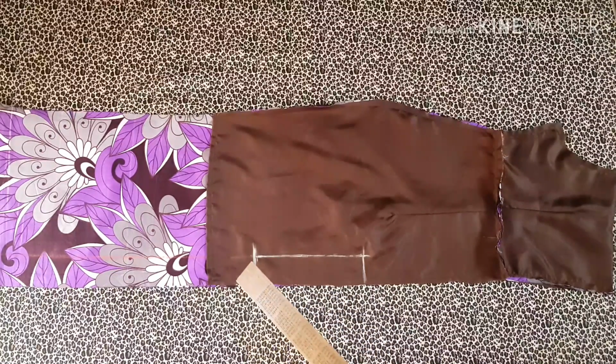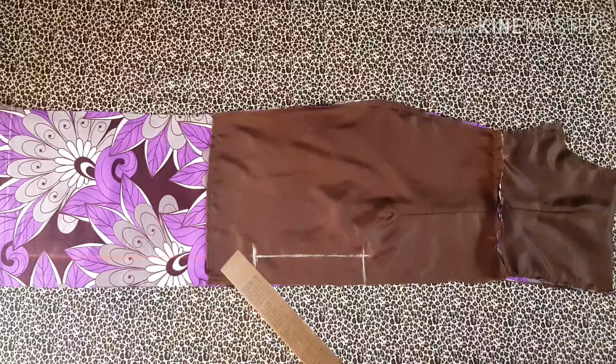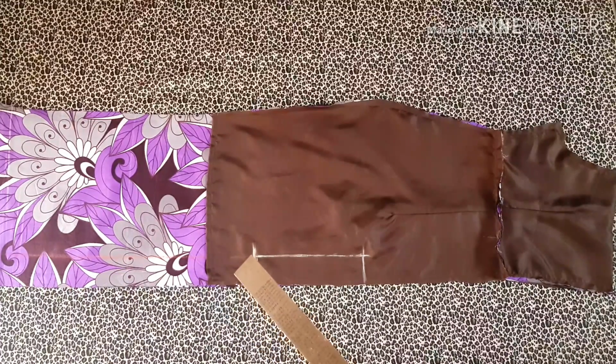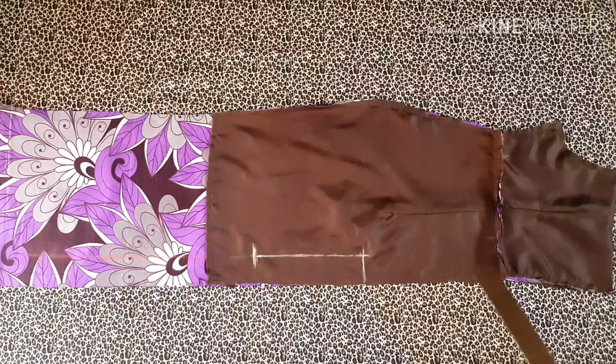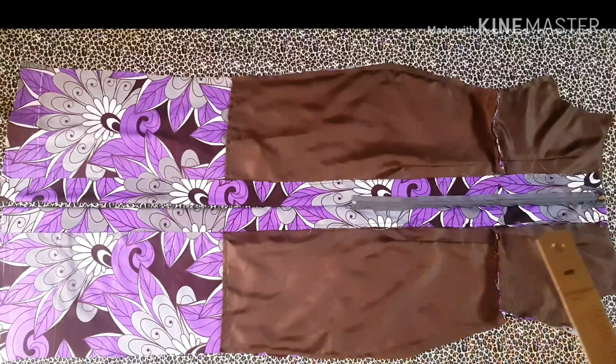I want my slit to be 4 inches above the knee line, so this is where I marked it. So this is my slit area, while I'm just going to stitch from this point right here up to this point right here. So I'm going to fix my zipper afterwards as well. Now after sewing, you should have something like this.